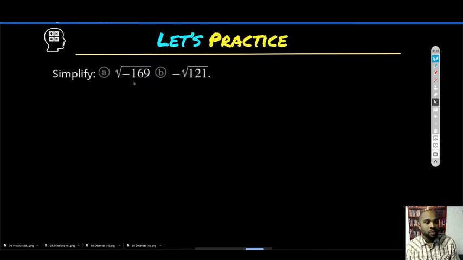So same thing with this one. Square root of a negative number. There's no number squared that's going to equal -169, because I can't get a negative after squaring some negative number. It's going to make it positive. Just not going to work. So no, that's not going to work. But this one will, because notice that the negative is on the outside. The square root of 121 is 11, and now I can include that negative on the outside, and that will work for this one.